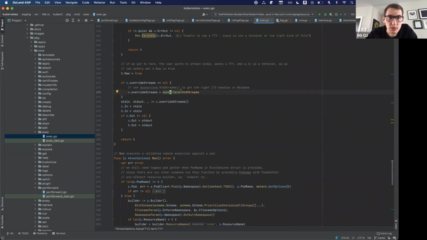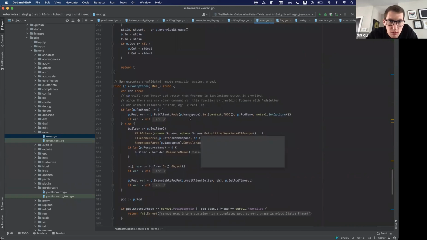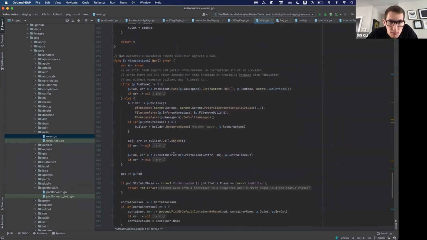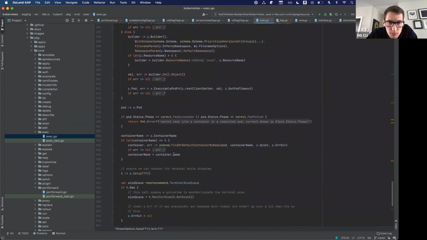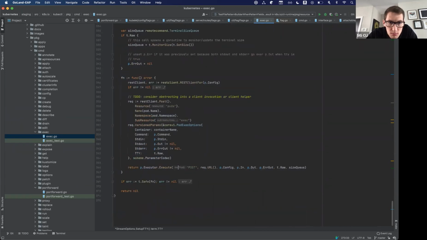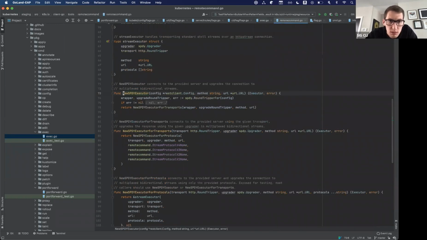Docker term. Okay, so it is using Docker's code, it looks like. SPDY executor. SPDY for transports.